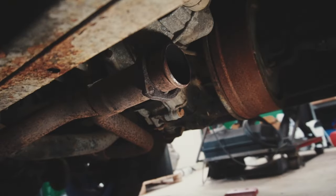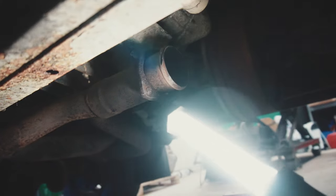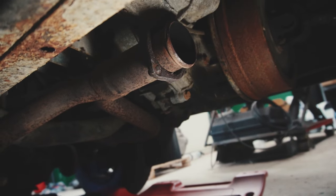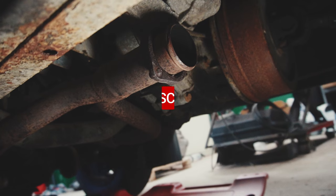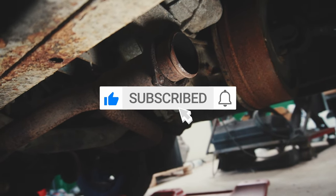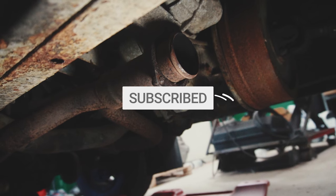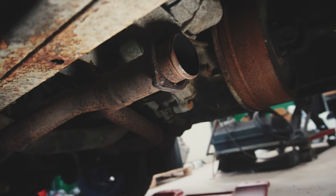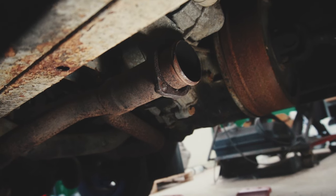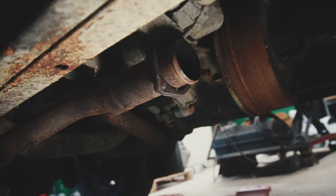There you can see the exhaust is dismounted, but that ring, I cut off the bolts and they are super solid, rusted in. So I need to somehow drill those out, or I don't know if you can slam it out or something. So I will spend some time underneath here and try to get those out. Wish me luck.